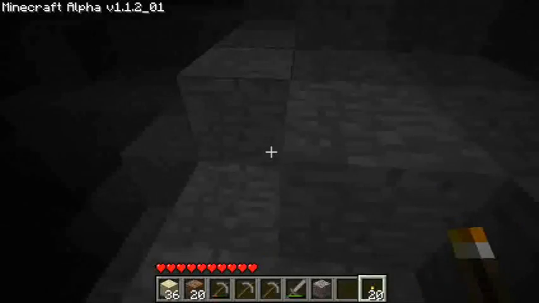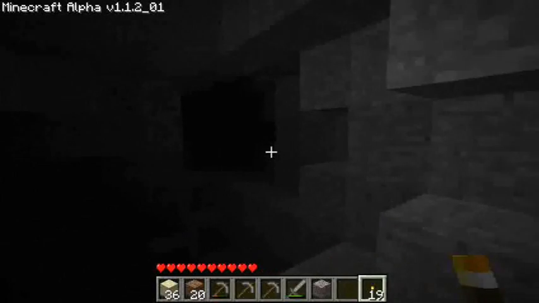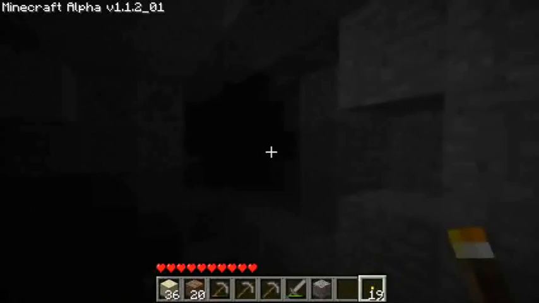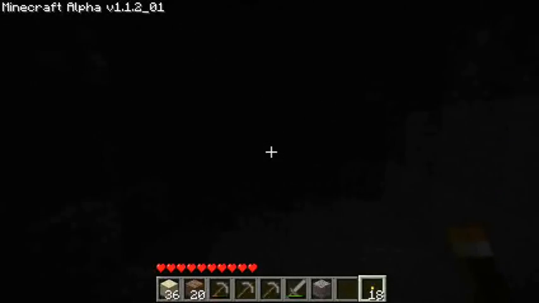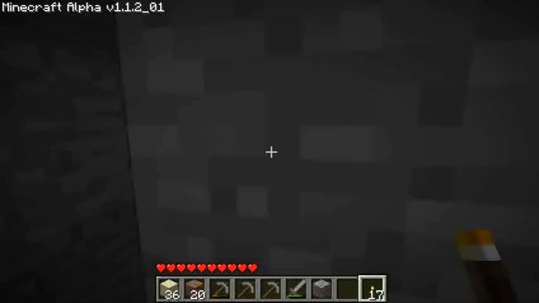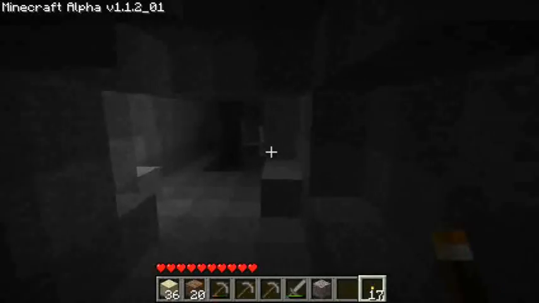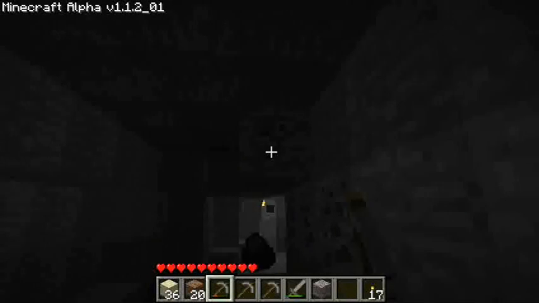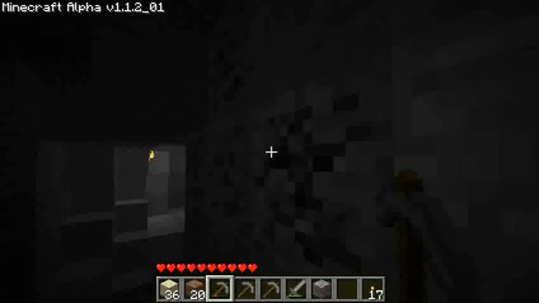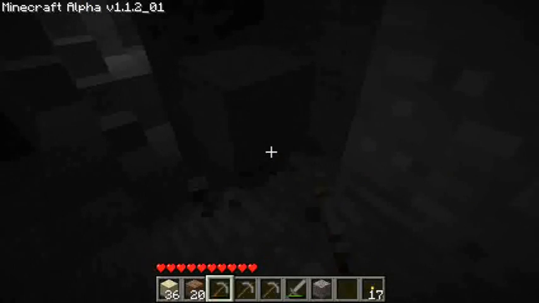You guys can't see, but what if you can? It's cool. Should have bought some more torches. Oh well. Some big cave. If I see any coal, I just mine it out like this one here, because to make some more torches, you know. So you guys can see, I'll probably turn up the brightness settings as well because I'm cool like that.